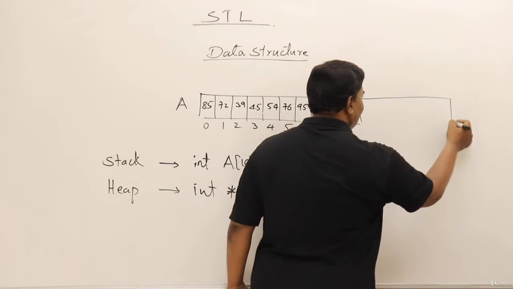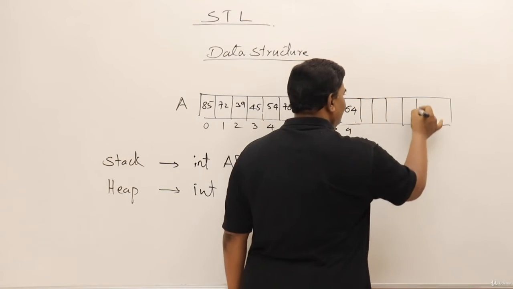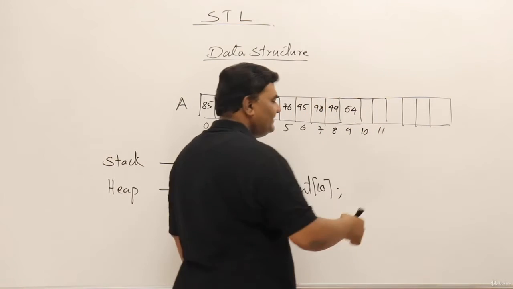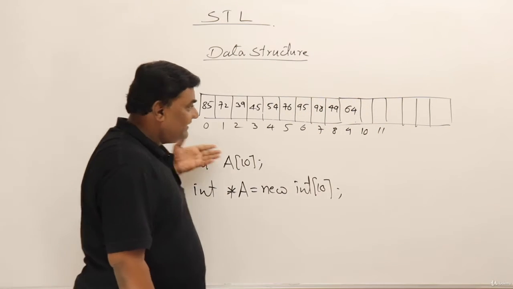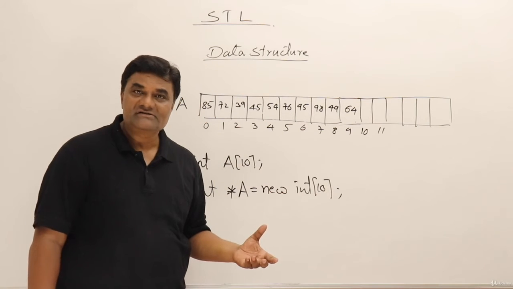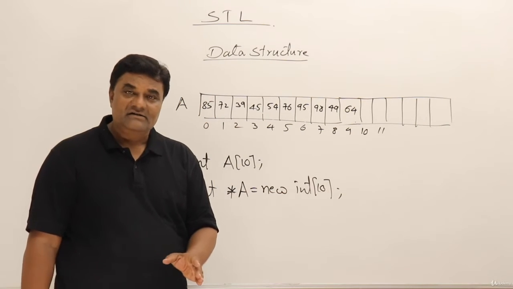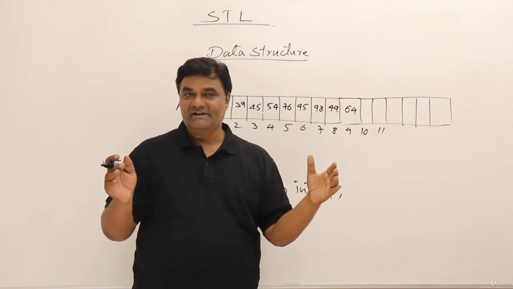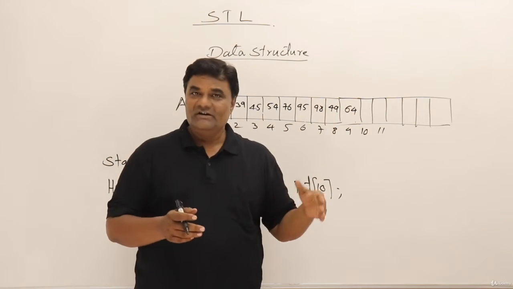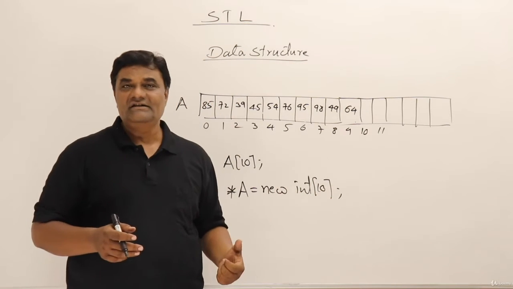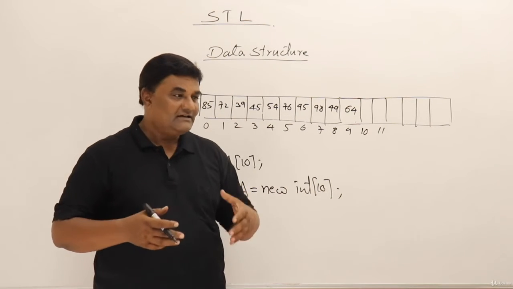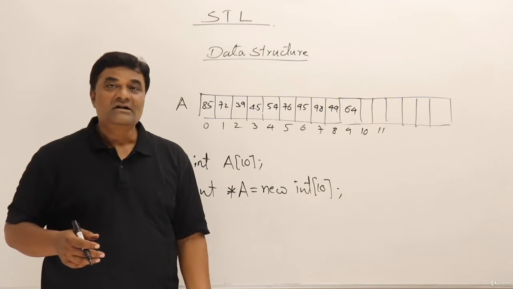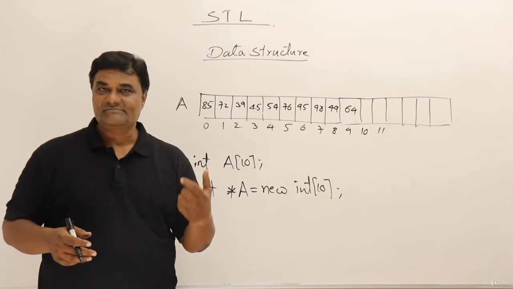If you are expecting more numbers, you should have taken bigger size. Okay, let us say it is having bigger size. So suppose I have taken size 100, but I am storing only 10 numbers. So the problem is that the probability of utilizing an array with exact space is less. Either you may face insufficient space in an array, or you may face the problem that a lot of space is wasted. So this is a common problem found in the built-in data structure of C++.